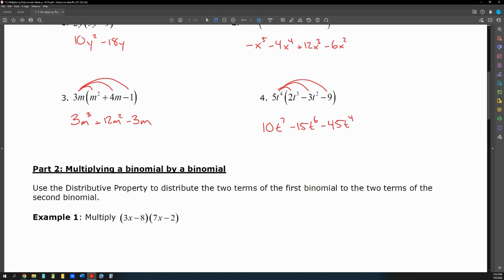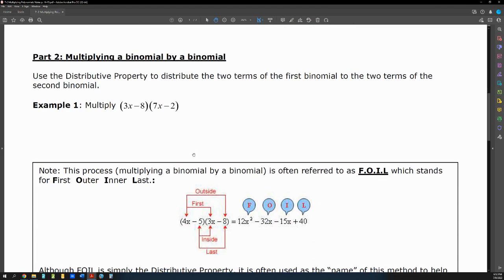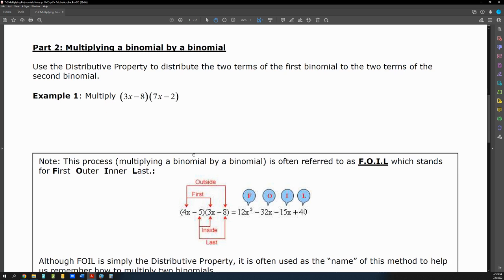All right. So again, this is very similar to the distributive property. A lot of this should feel pretty familiar. It gets a little bit different from distributing when we are multiplying a binomial by a binomial, for example. We can use the distributive property to multiply each of these things, but we have to multiply every term in the first polynomial by every term in the second polynomial. Okay? So we're going to distribute this 3x into both 7x and negative 2. And then we're also going to distribute this negative 8 into 7x and negative 2. So let's go ahead and do that.